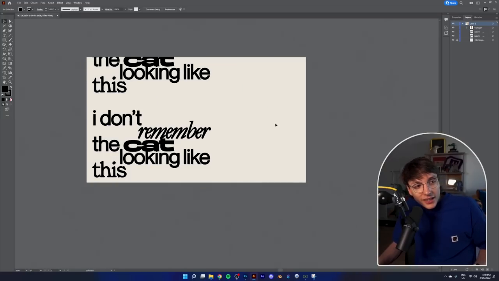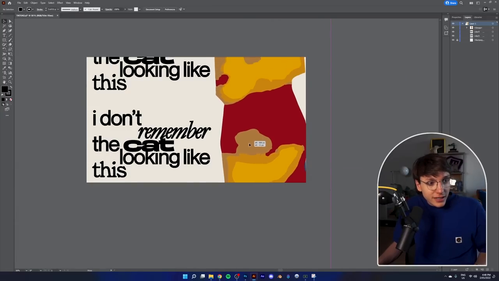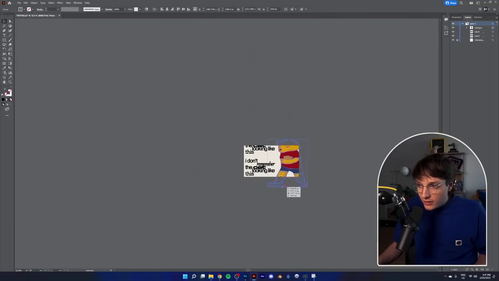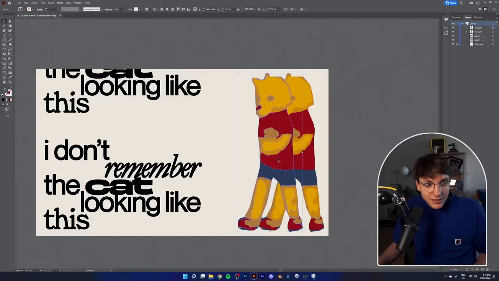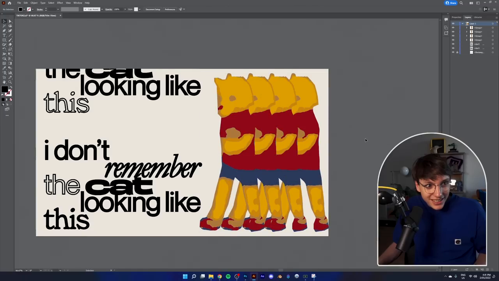That's cool. I like that, actually. I like the double text and cutting off the cat halfway up there. That's definitely fun. Okay, now we're getting somewhere. See? You just persevere. And let's duplicate this cat a little bit. Maybe four times. Rule of fours, classic rule of design.